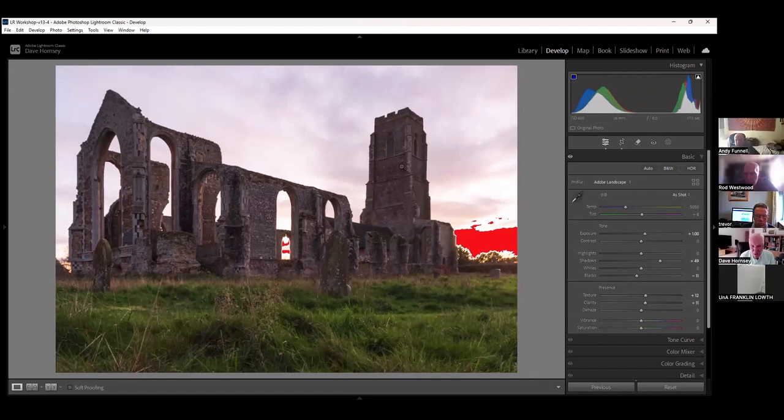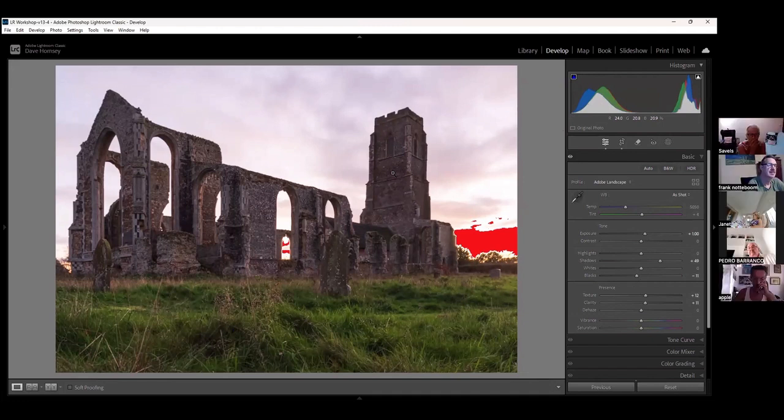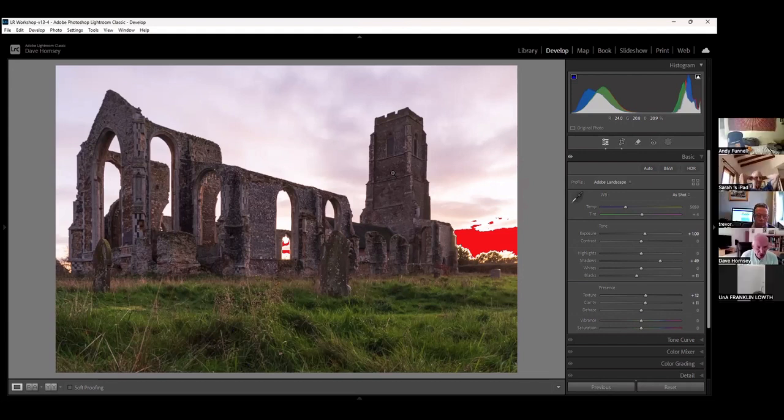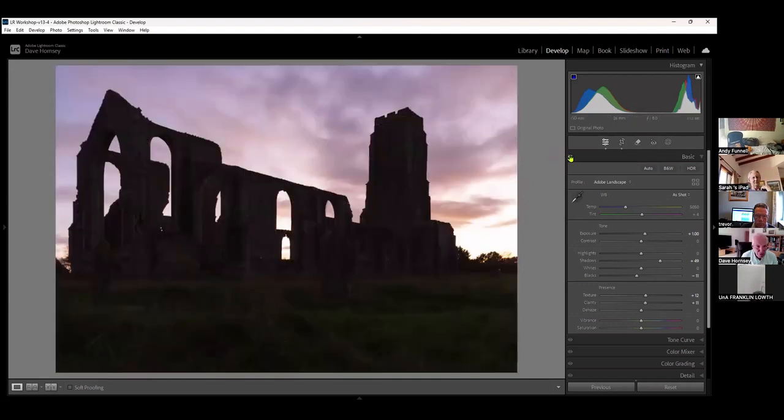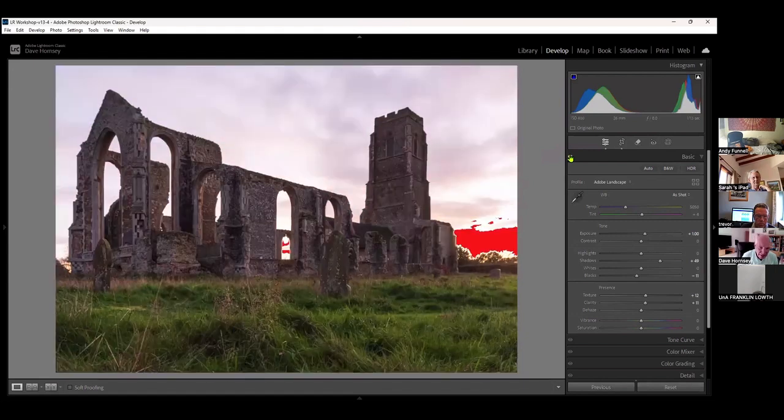And I've not quite got this tower right in my guided transform, but I'm not going to go back and redo it. I think it's still looking a bit non-vertical for me, but I won't go back because it'll just take more time. So the foreground and the church are not looking too bad. And if we do the comparison with before, then we started with this, and now we've got to this point. So we've made a good start. But again, the most obvious thing to do is to fix the sky.